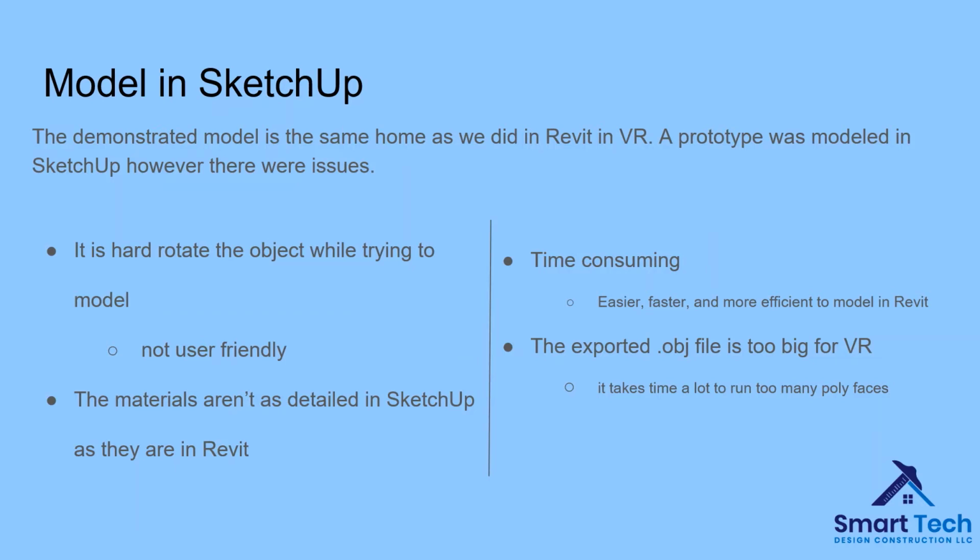Also, when I change the SketchUp to an IGS file to create it for VR, the file is just too big and has too many faces. When you open it, it takes too much time to open and load, and it can crash the computer, because the file is just too big. It's not comparable to Revit. Revit is the easiest way to load it in VR.